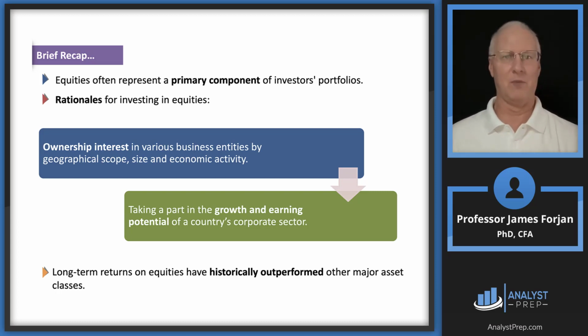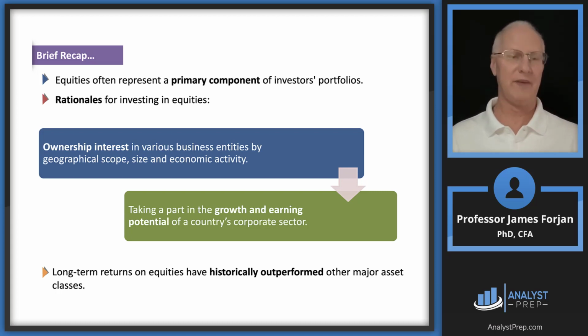So look at that top arrow point, primary component of investors' portfolios, because the only way that we can satisfy our clients' risk and return objectives is by investing in equity securities, which are going to give us a much higher expected return than fixed income securities. So what do we do? We invest in these equity portfolios.